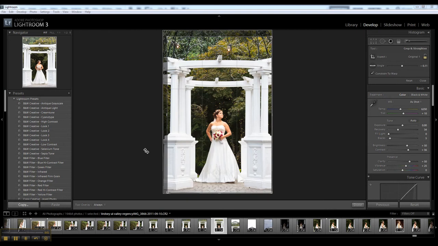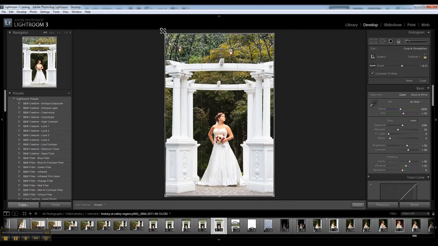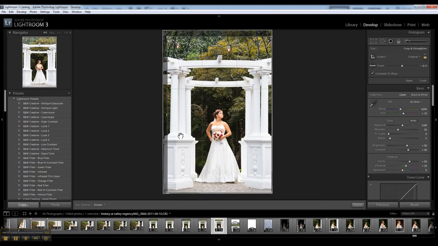Here is another example of how cropping can improve a photo. This bride is in a very nice gazebo, but there's a little bit too much gazebo on this side of the photo, not as cropped as this side. To even it out just a little bit more and place the focus on the subject, I just used cropping once again, very simple. So you go from this view, you can see it bleeding off just a little bit here, whereas it's not over here, to this view, where it's a bit more even, not distracting, and she's center in the photograph.